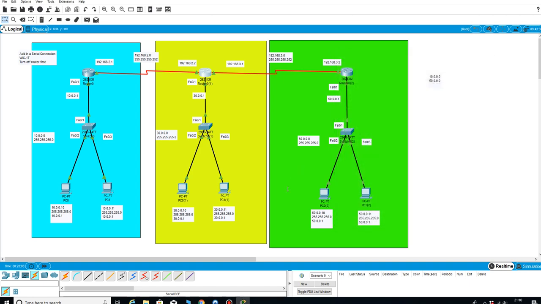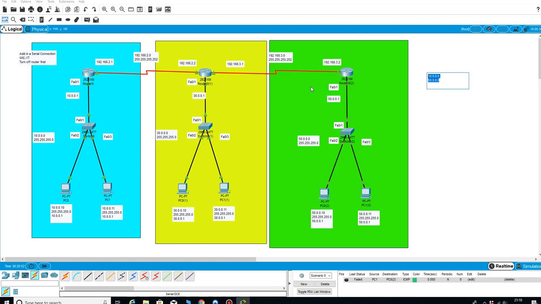So let's have a little test to see if things are working or not. Let's send an envelope from here to here. Failed. From here to here. Successful. If I try it again, from here to here, successful. Don't worry about getting fails, because it's a static route. It needs to learn routes. So the first time it'll fail, the second time it'll do it fine. So as you can see, everything's happy, but obviously we don't know how to get over to this network.